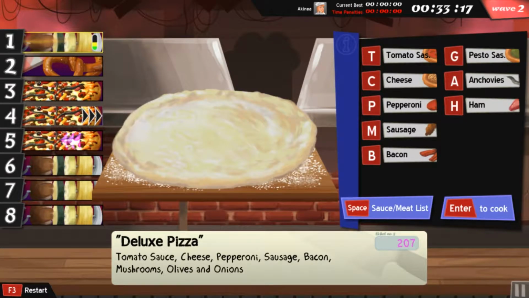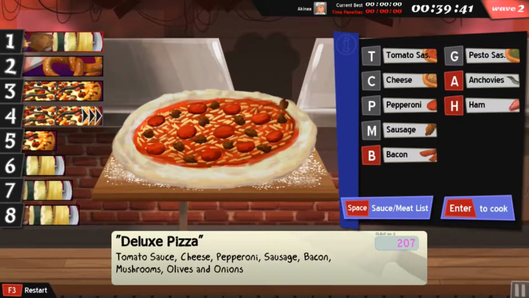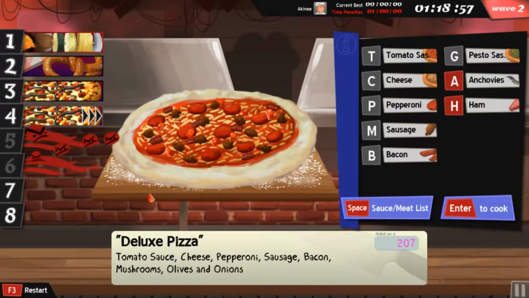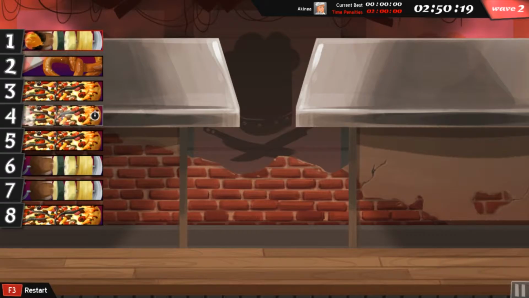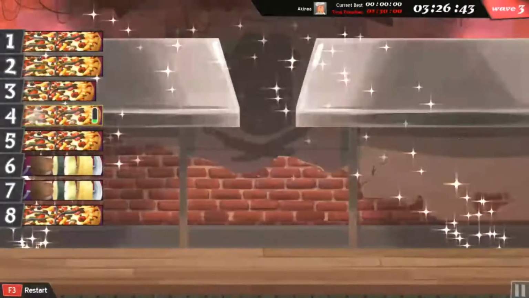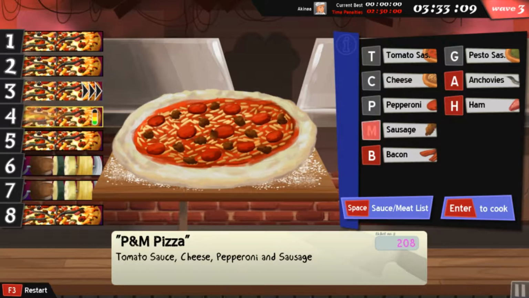What is it? Is this pizza? Tomato sauce. Cheese. Pepperoni. Sausage. Bacon. I don't need bacon. Mushrooms. Olives. Onions. Ugh. Oh goodness. I'm just going to skip all of those things. Are we out yet? Alright, tomato sauce, cheese, pepperoni, sausage.